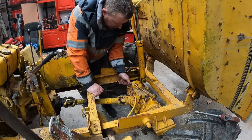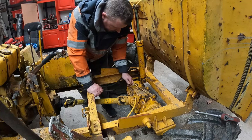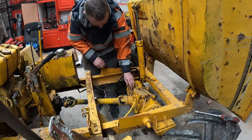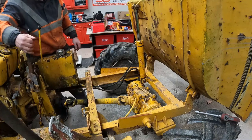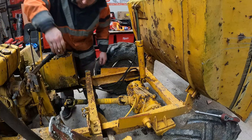So I'll just move on to something else, brakes. If I even could get the handbrake working for an hour, at least it's something. That doesn't seem to be doing much.